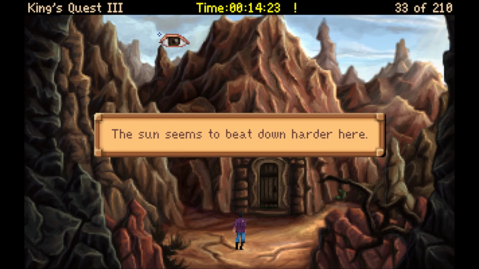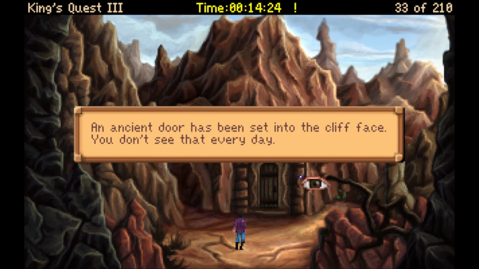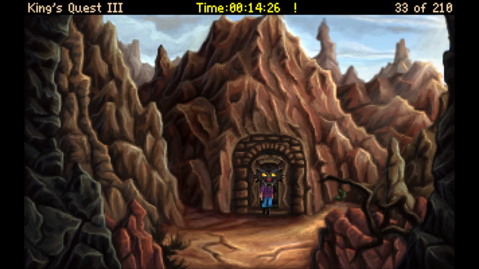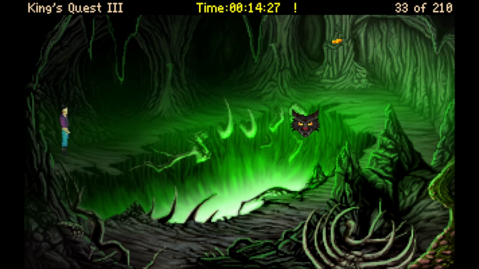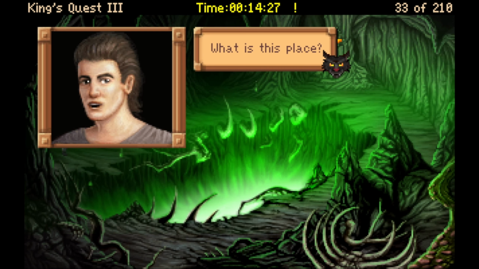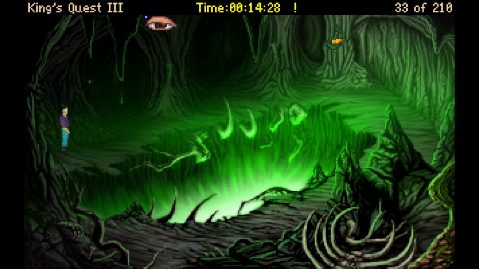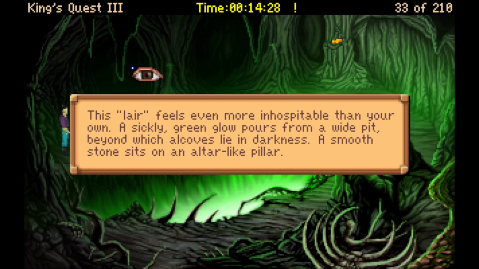What is this? The sun seems to beat down harder here. The cliffs rise higher than the sun permits you to see. An ancient door has been set into the cliff face. You don't see that every day. Your eyes adjust to the dark as you struggle to breathe the putrid air. What is this place? This music. This lair feels even more inhospitable than your own.